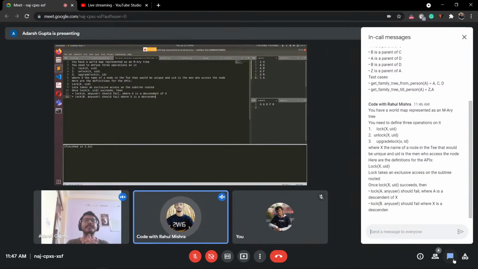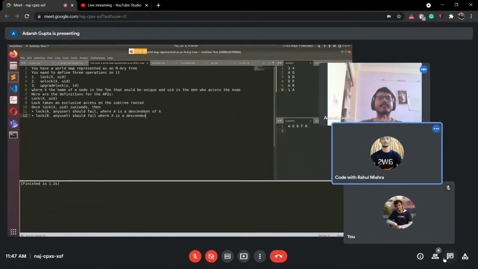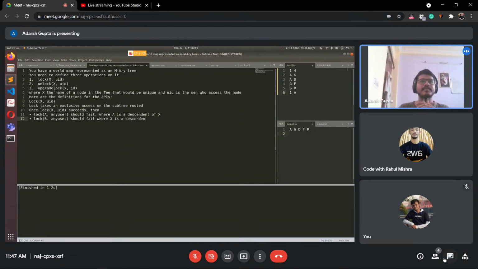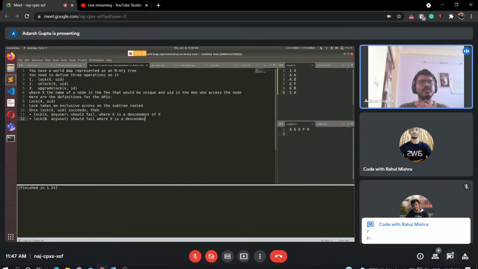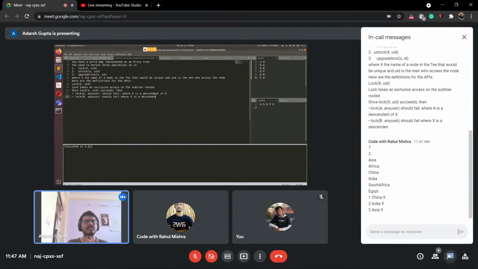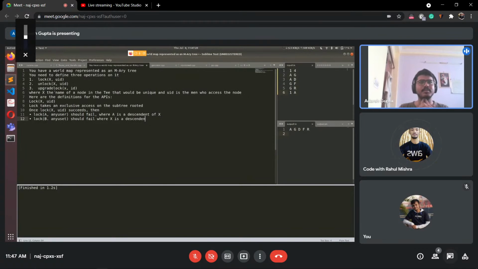I will paste a sample test case for that. Let this be access on the subtree rooted at the node.